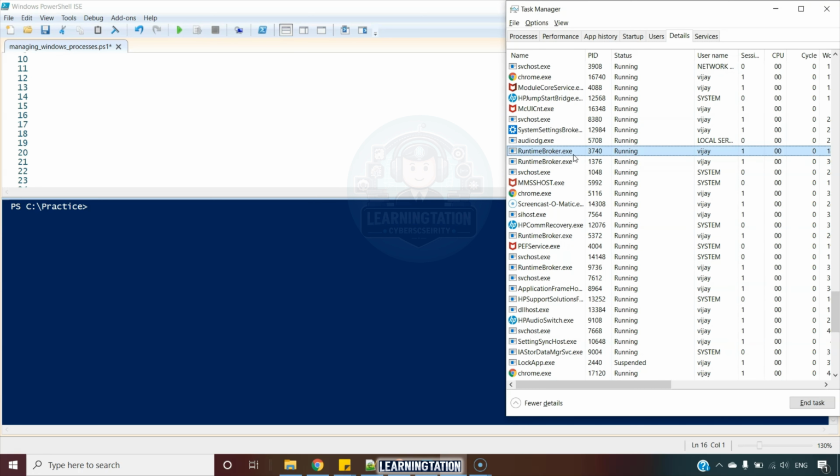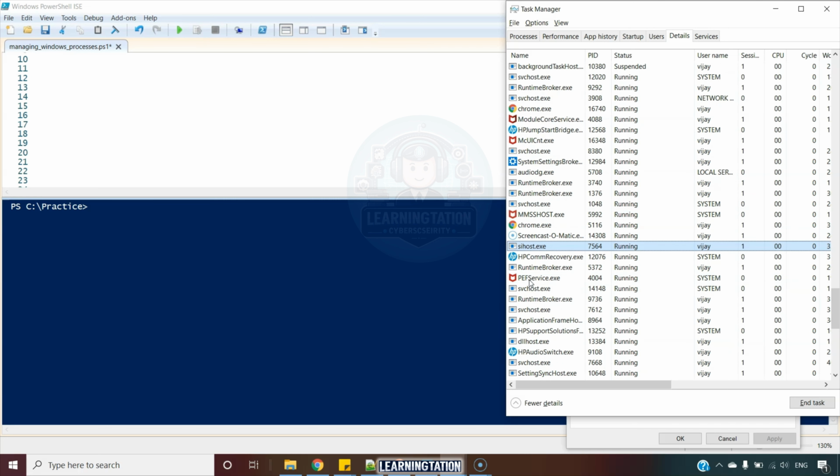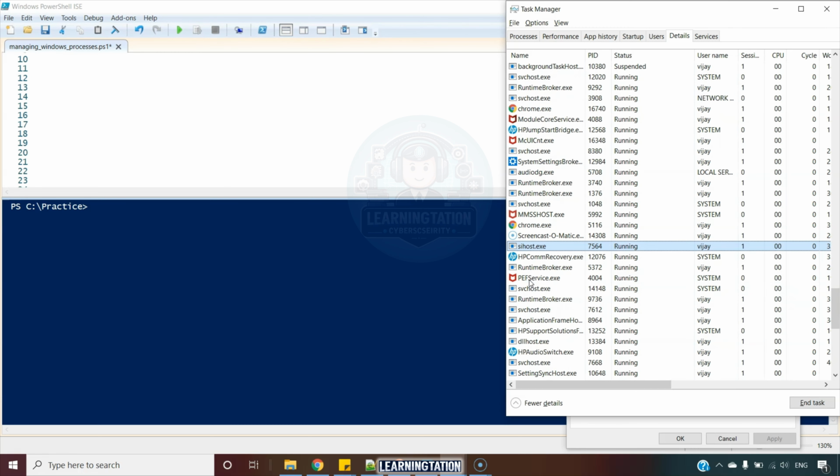Once we have filtered out the required processes, we might want to take certain actions on them. It could be fetching more details about our processes. Sometimes we might want to create a report out of those processes. In this lecture, we are going to perform all of these operations. I hope you are excited. So without any further ado, let's get started.